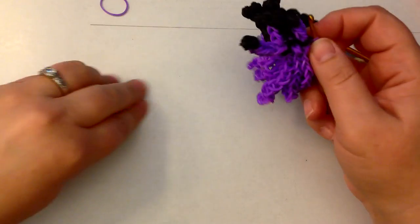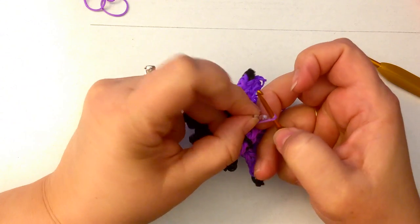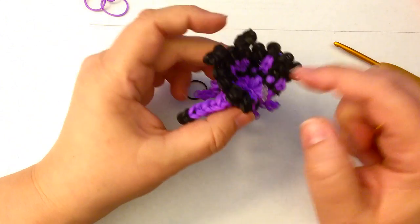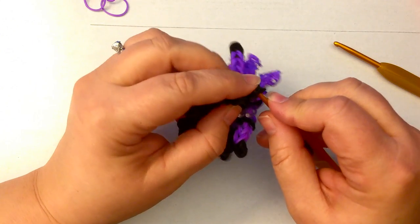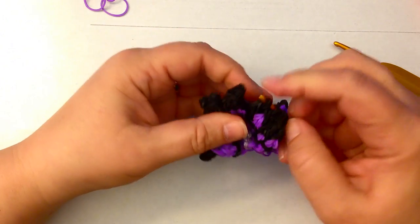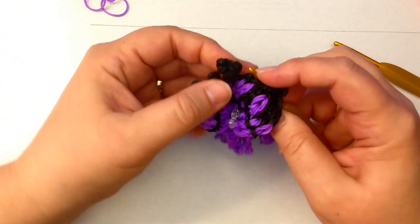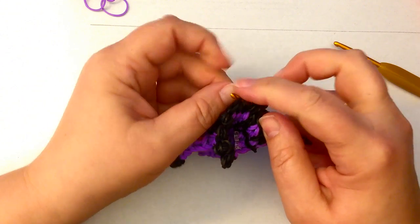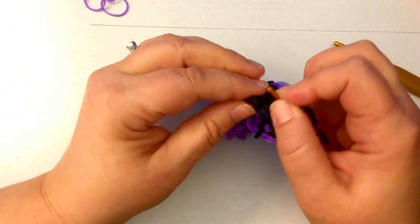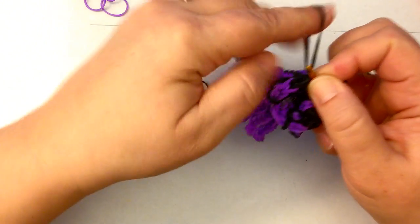I've got them captured in the middle of the minion. I'm going to undo and do my slip knot here so that I only have the two bands instead of four. I'm just going to put a little clip on these so they're secured and don't unravel. Now I'm going to deal with the bottom circle, and what I'm going for are these three loops that made up the end caps. I'm putting my hook through the three loops. Where I have a foot, I'm going to go through the band above the foot. Collect all of those little end cap loops up on your hook.